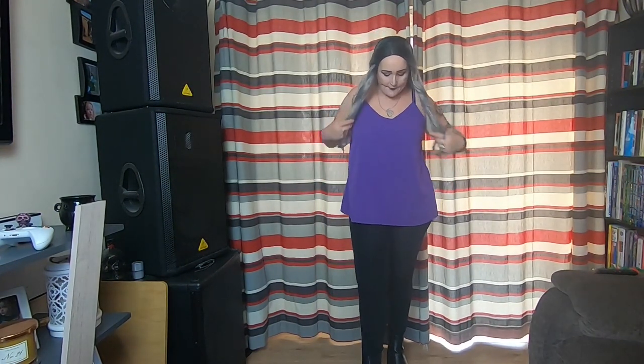This was £6. I noticed it was £5.20, so it's gone down again. Now, I have bought one of these in red, slightly different. They do other colours, but I just think these two will probably be enough for my holidays. This is what I bought for my holidays. Trying to keep it still dark, still in the colours I love. But yeah, I like this.